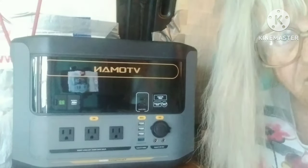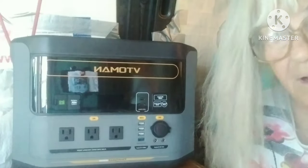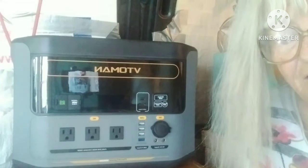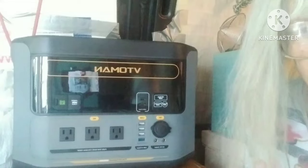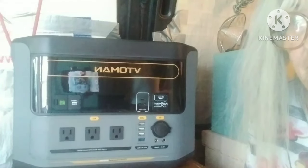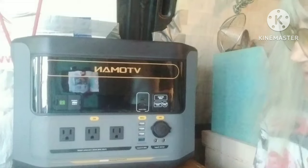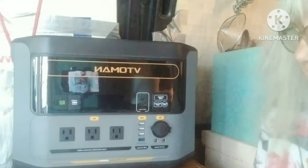I do charge it with solar, and I do have Anderson cables to charge it with. But unfortunately, I have 400 watts on my roof, and they come down to about 200 because they're 3 years old, so they've lost about 20-30%. So they're about, I would say, a little over 200 watts. Not much, but a little over 200 watts.